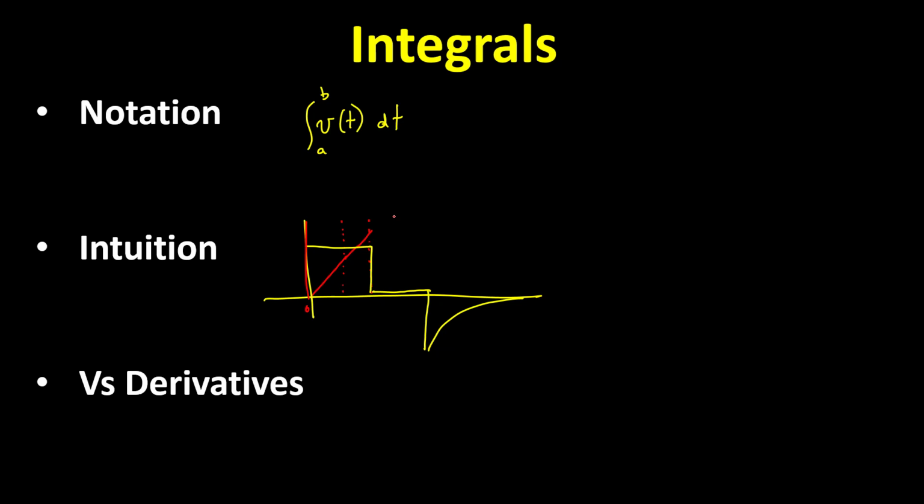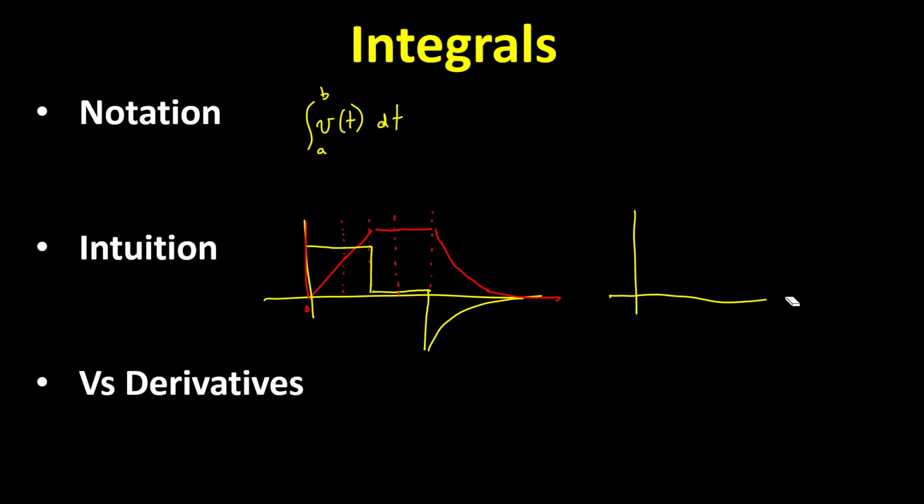All of a sudden now, as we move our sheet to the right, it encloses no more area underneath our original graph, and the integral becomes constant. Finally, when we start to move our sheet to the right of this section, this is a negative area, and it has the greatest amount of negative area in the beginning, so it will start off decreasing the fastest, and after a while it adds less and less negative area, and we end up with 0. And this red graph is the same as the one that we had in the derivative video.